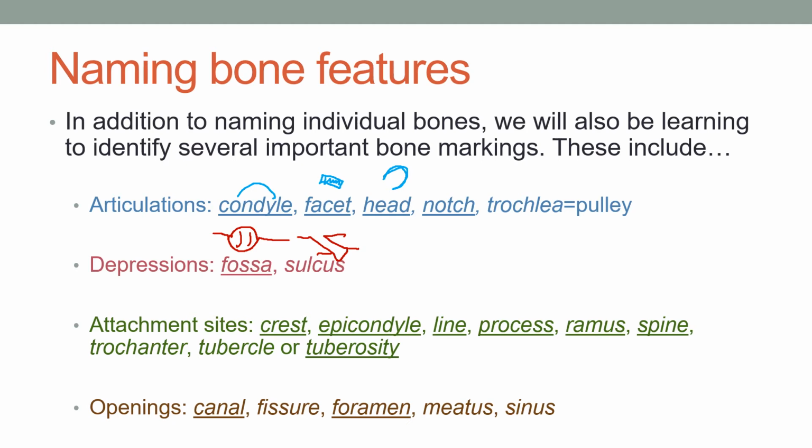I remember this because I grew up watching the Disney movie The Lion King. Perhaps you know it. The hero of the movie, or at least the first part of the movie, is a lion named Mufasa. And Mufasa lives with his family in a cave. So there we go. Fossa equals cave.